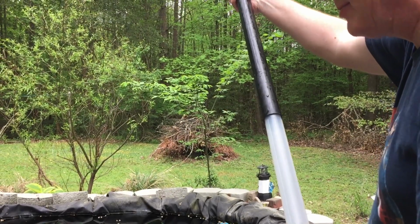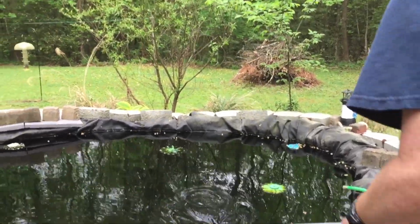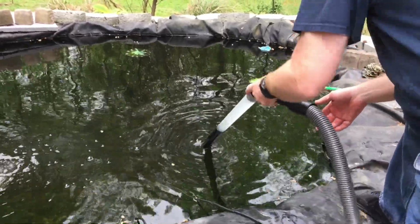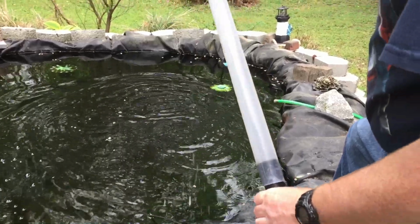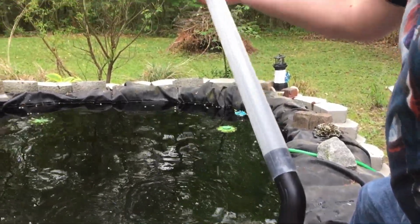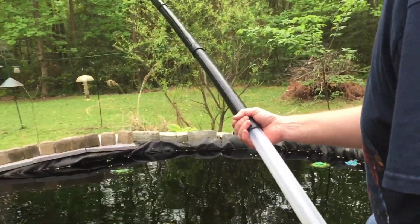And yes, this time of year, a lot of stuff is coming from the trees. There's a lot of pollen in the water. And here we go again. It's doing its job. I have to kind of work to see all that stuff coming up. And yes, it is stopping a lot, and I figured it would. There's a lot of stuff coming up, plus the exit hose is pointing uphill. So it's probably filling up a lot faster than it would if it was pointing downhill. It's having to fight gravity, so it's no big deal.